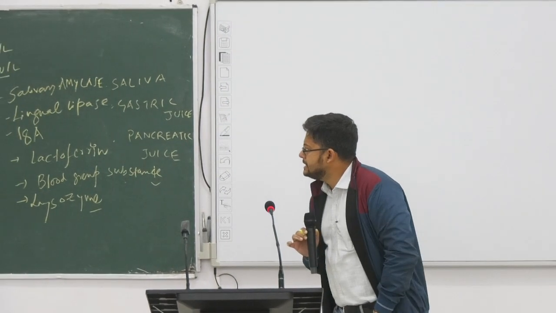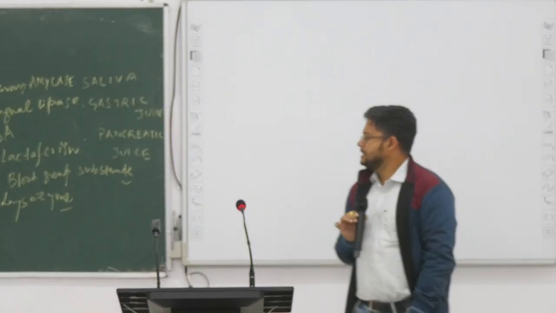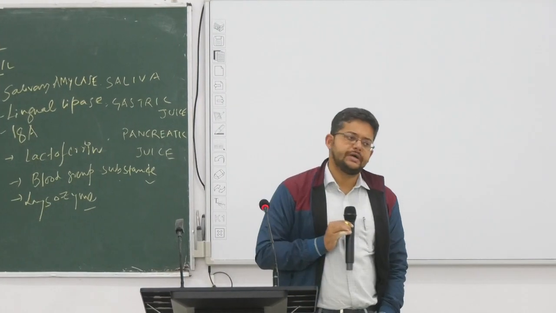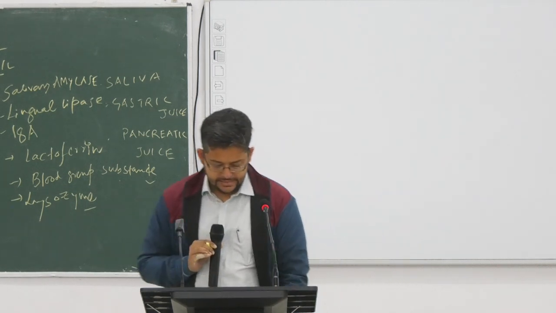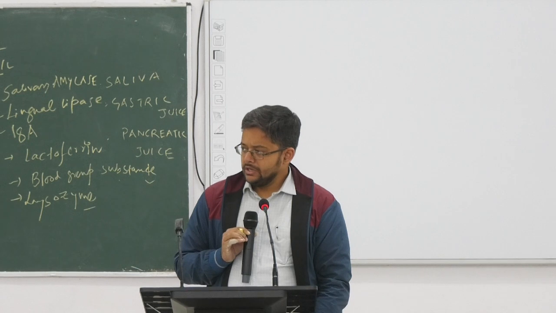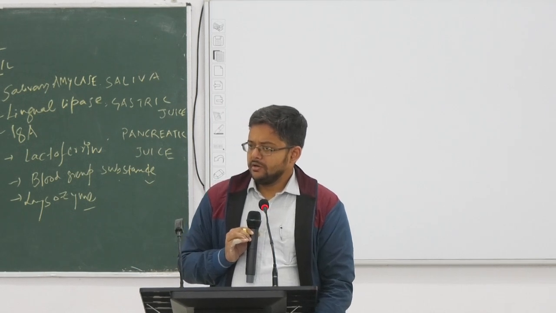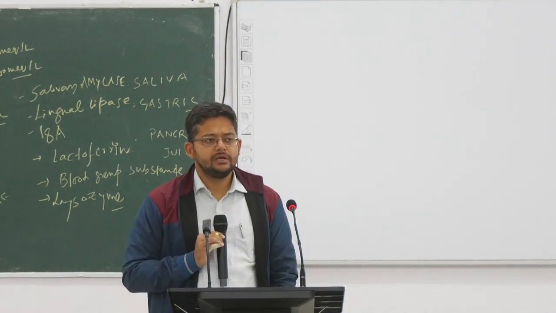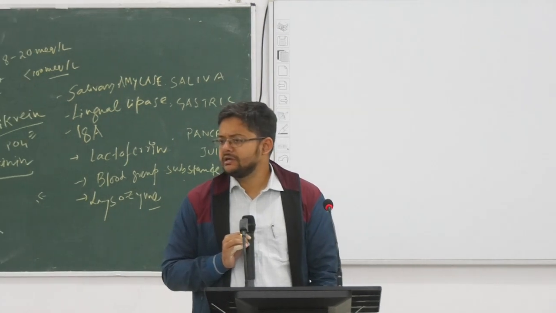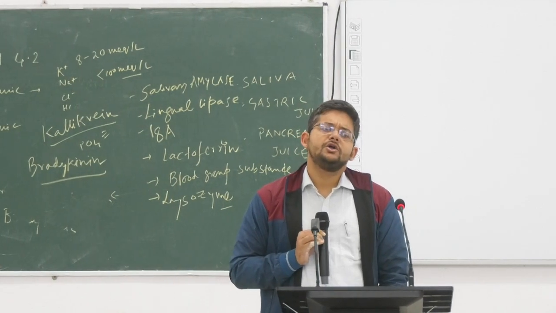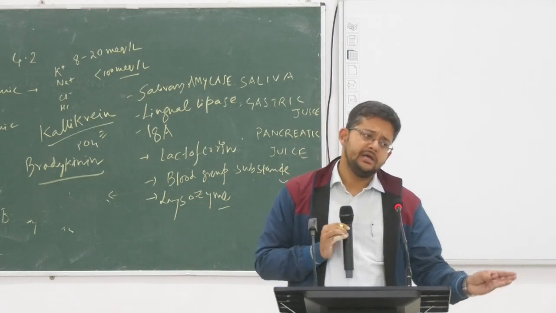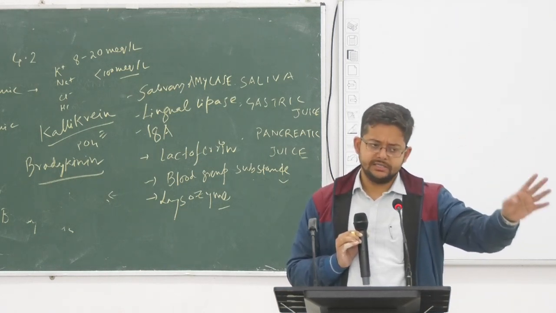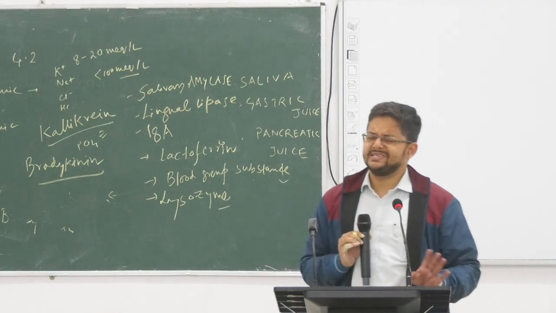Salivary amylase, lingual lipase, IgA, lactoferrin, blood group substance, lysozyme. Mucin, that is also important. Apart from that, many other substances might be present to some extent, in a very minute amount: urea, creatinine, uric acid. You can just listen and write urea, creatinine, uric acid. This also we can find, but in trace amount basically.